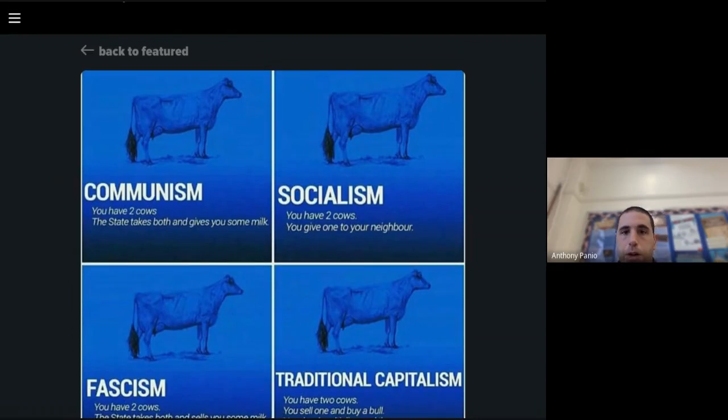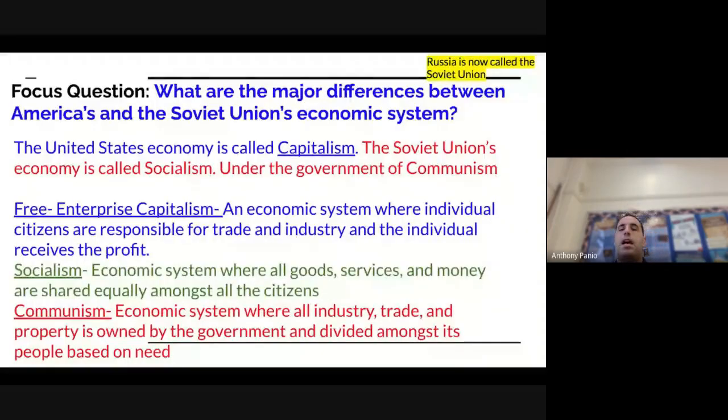All right, so there are these systems that are a little bit different in theory. There are these systems that are a little bit different in how they operate. And these ideas became so thought out to be completely different. Capitalist people thought that they were 100% correct. Communist people thought that they would be 100% correct. And it started to lead to these huge debates and sometimes these huge problems within the country.